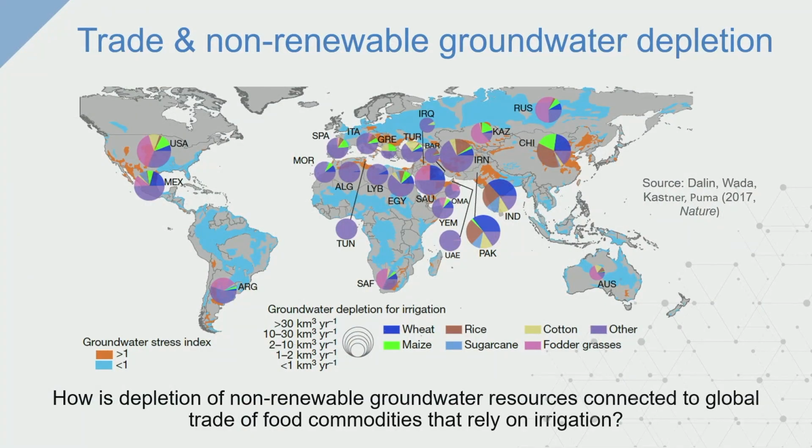The water story here, I guess I was talking too much on these other slides, so I should go quickly. But this is a paper we had a couple of years ago, looking at groundwater depletion. Vijay was talking about trade of water, and this is specifically non-renewable groundwater. So you see the link with crops: wheat, rice, maize, sugarcane, fodder grasses. The pie charts are the depletion of non-renewable groundwater by country. The larger the size of the pie, the more non-renewable groundwater depletion there is.